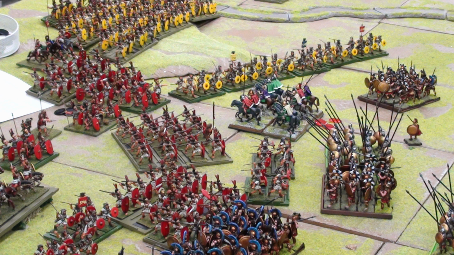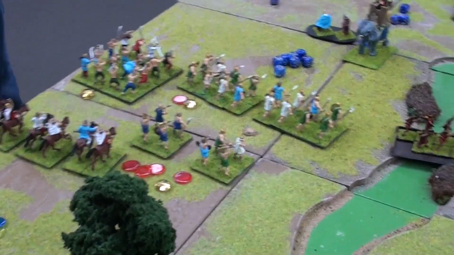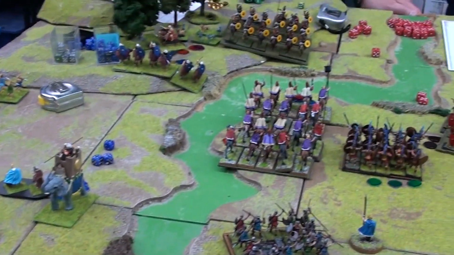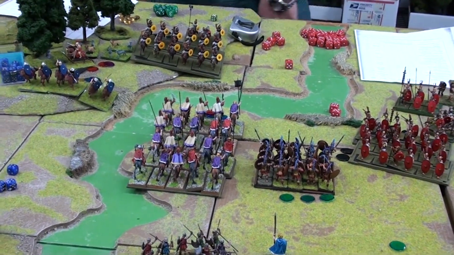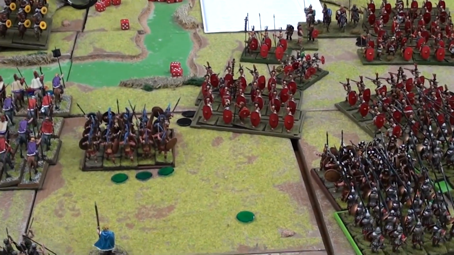So I'm still hopeful at this point that we can sweep into the Romans' side, because if I got the Thracians right in position right now, we would be working our way down, and I don't know. It's just not coming to fruition right now. So the Thracians have kind of retreated on my left-hand side here. Going up, we're hoping to go into our turn strong by charging that cavalry regiment and double charging that regiment right here.